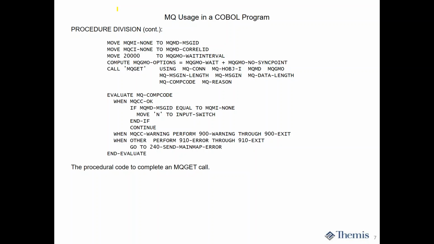So again, the put one might have put a request message, and I'm setting the stage because that's what my little application has done. It puts one request message and waits on the reply coming back. Don't pay too much attention to my little test for the message ID being none. That's a way that I tell myself whether I've had input or not. If there are no messages, I'm going to get an error, but I also have a little bit of different logic I do.